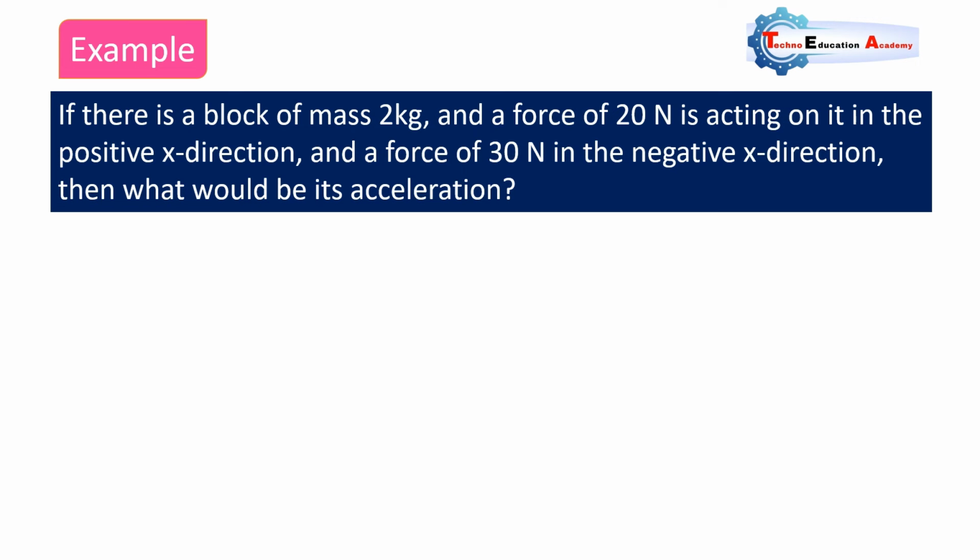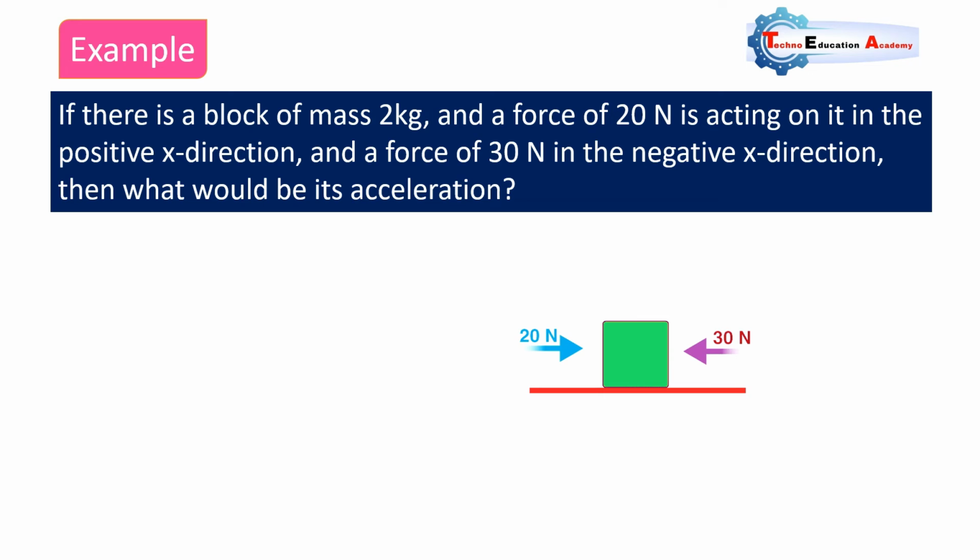Now we will solve the examples of Newton's second law. Then after we will discuss the third law of Newton and its real life examples. There is a block of mass 2 kg and a force of 20 Newton is acting on it in the positive x direction and a force of 30 Newton in the negative x direction. Then what would be its acceleration?